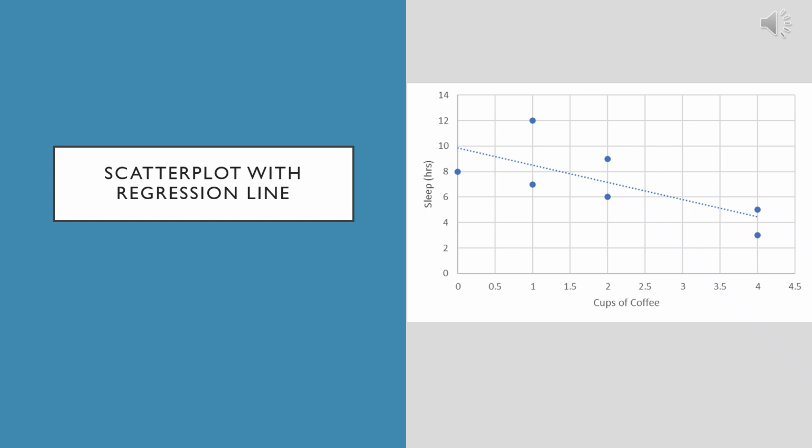So you can use Excel like I've done here, or you could certainly use R if you wanted to create a scatter plot that also shows the trend line, the line of best fit that we just calculated. And as you can see, that line is going from the top left to the bottom right, meaning this is a negative slope, and therefore there's a negative relationship between cups of coffee and sleep, such that as you drink more cups of coffee, you get less sleep. But remember that this trend line is our prediction line, right?